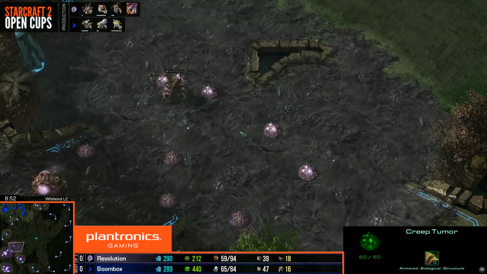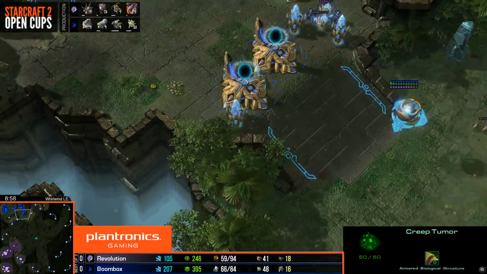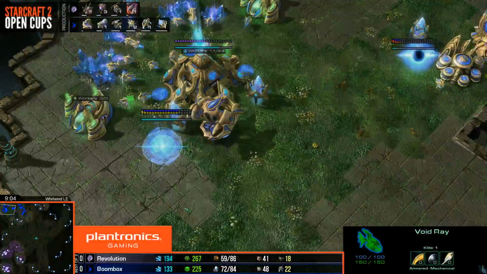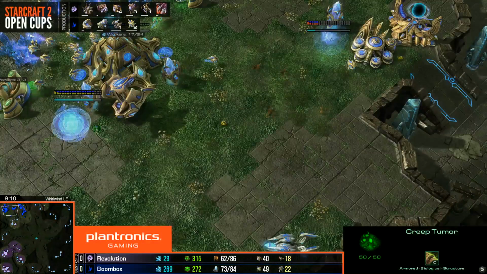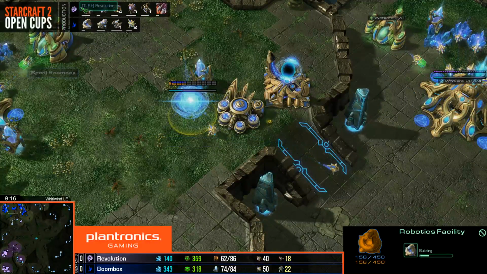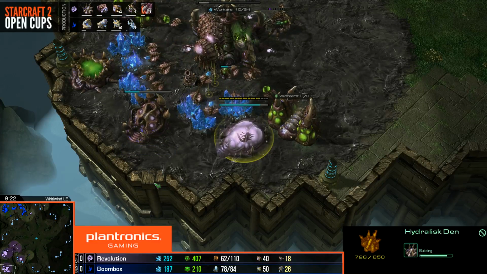Creep spread going nice. Look at this. Lots of active creep tumors, nicely spread out. They're going to go arching over the map fairly quickly. Speedlings still bouncing about like overactive Speedlings do. Second Stargate, of course, on its way. I'm not sure if it has actually been seen. No, it hasn't. So, no idea whether it's 1 or 2 Stargate production. The robotic facility also coming down, but the Hydra Den on its way out here for Revolution.